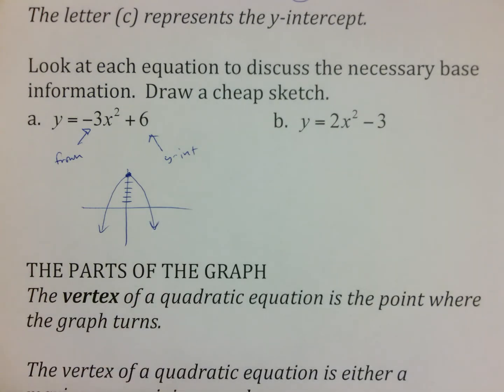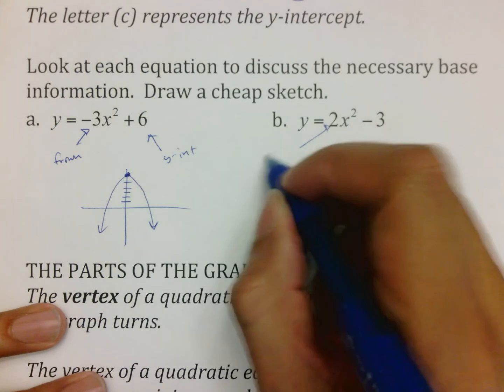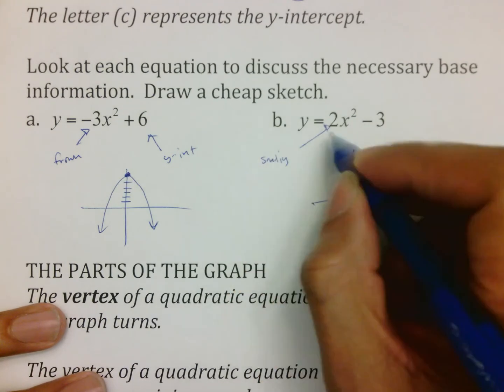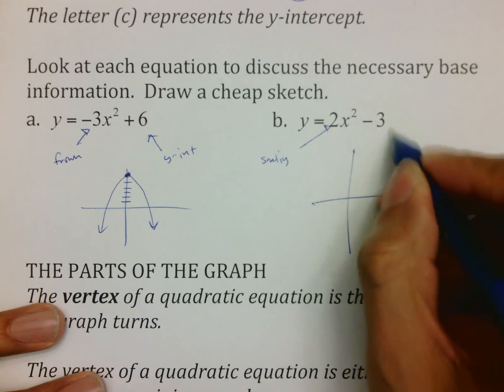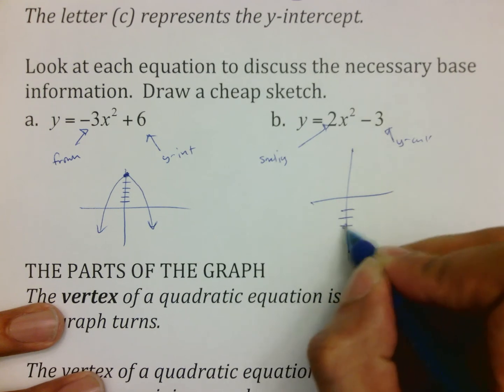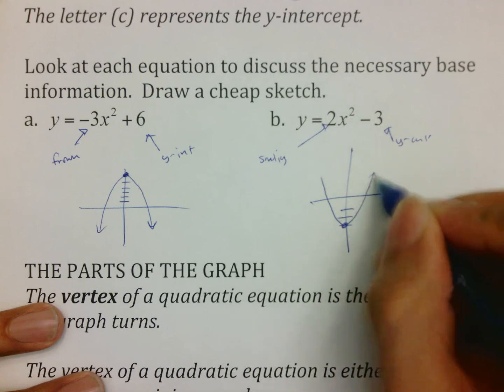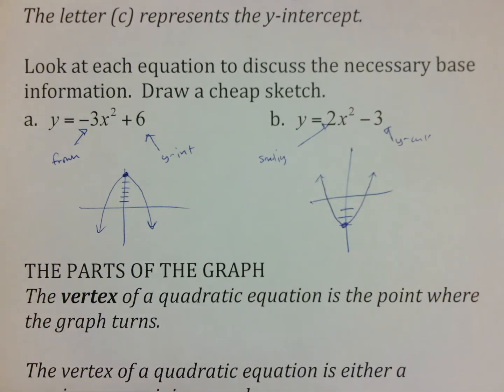You're going to have some questions on your homework that are just multiple choice. Which one is the graph? And you have to be able to kind of figure out, using your common sense, you should be able to get there. Again, this is telling me that it is smiling because a is positive. This tells me that my y-intercept is negative 3, which tells me it's going to start here or kind of go down there and then turn back around and go this way. So that should be the general shape of that.